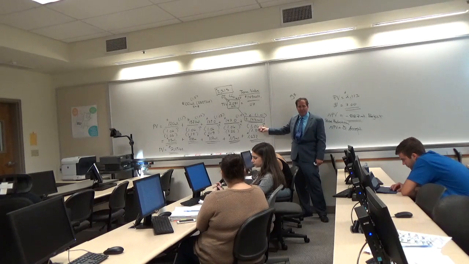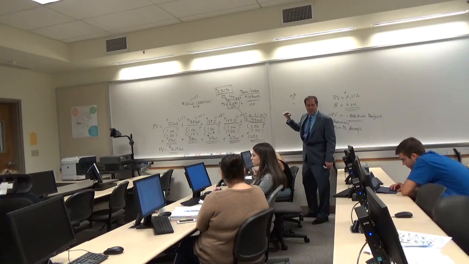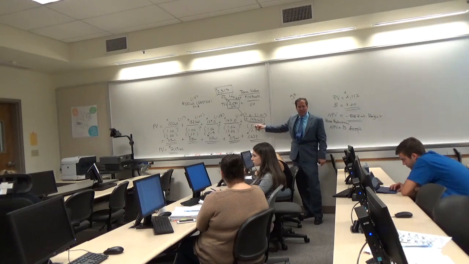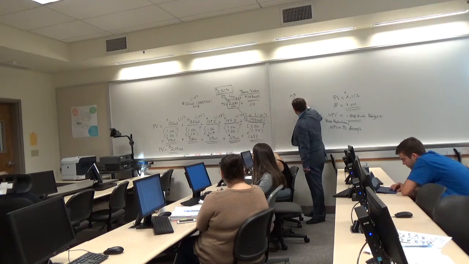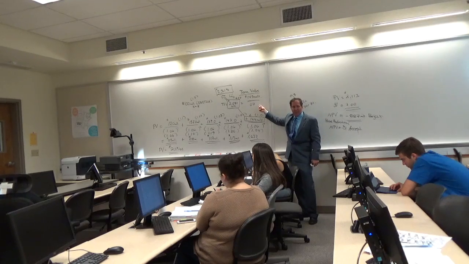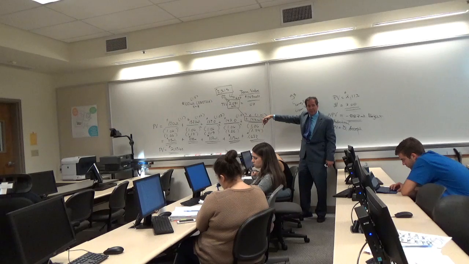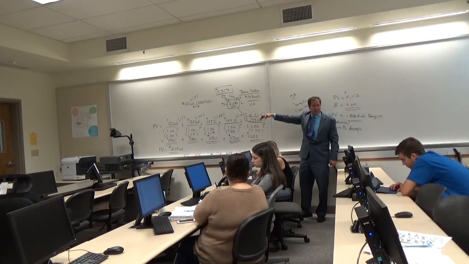Could we have overestimated the discount rate? Yeah, maybe we should have used 5, okay? So maybe we overestimated the discount rate. What other variables in the calculation do we need to go back and reevaluate? What about the terminal discount rate? We have to go back and look at the going-in and we have to look at the terminal discount rate. Maybe we used too high of a terminal discount rate that gave us too low of a terminal value, which pushed down our net present value. Any other variables?